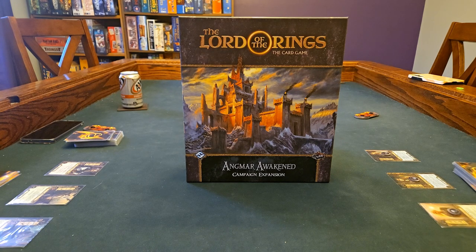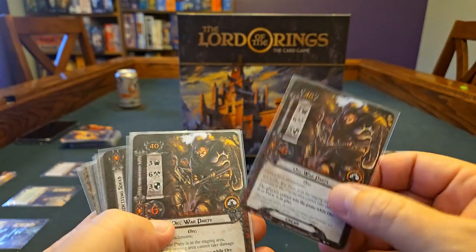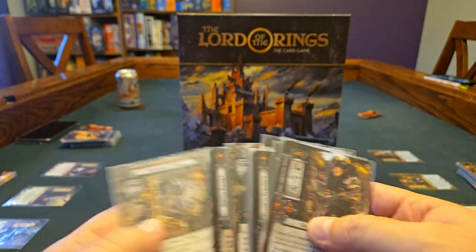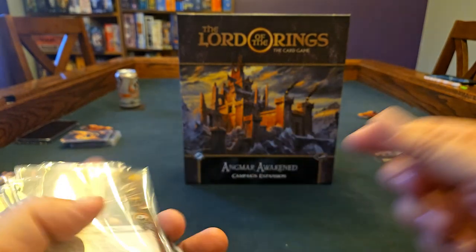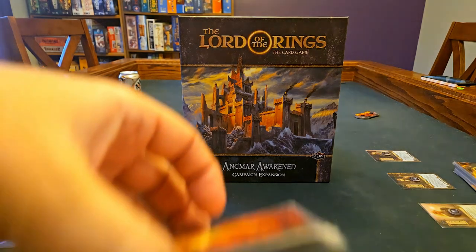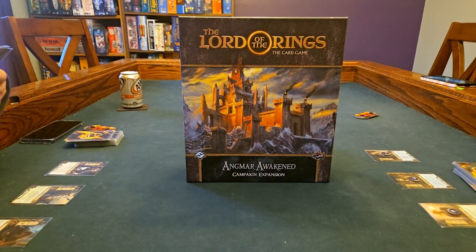So I've taken out all of the encounter cards with the gold circle around the encounter set indicator. So all these are out. Two of the Orc War parties, so we've only got one Orc War party now. And some other nasty stuff there that we won't have to deal with. Now the downside is our encounter deck now is only this thick, so we'll probably be going through it a couple times at least.